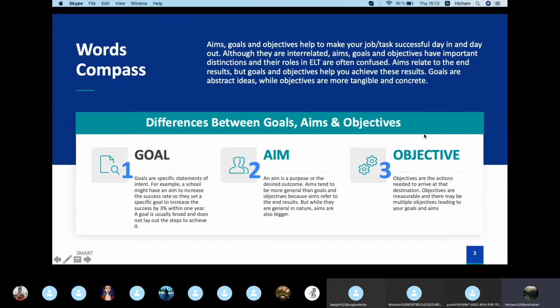And when talking about learning, the difference between the aims and the objectives is that the aims are teacher-centered, which means that by the end of the year, teachers are going to be able to teach a single subject related to English language teaching, using specific resources or a new methodology, whether it is the competency-based approach, the direct method, the indirect method, or task-based learning, whatever the method is.